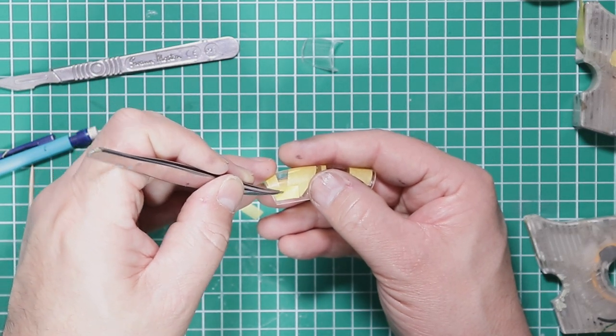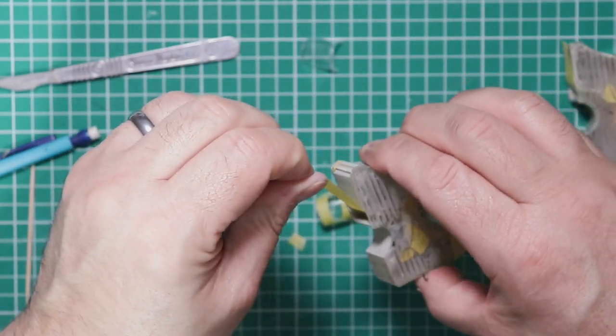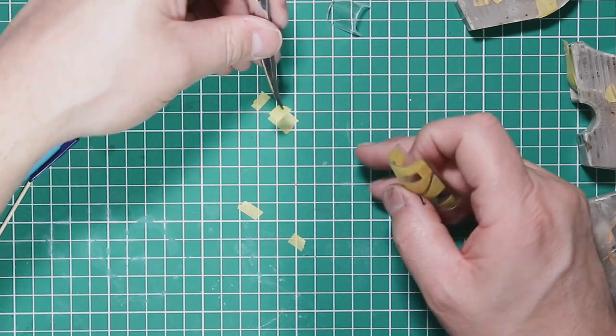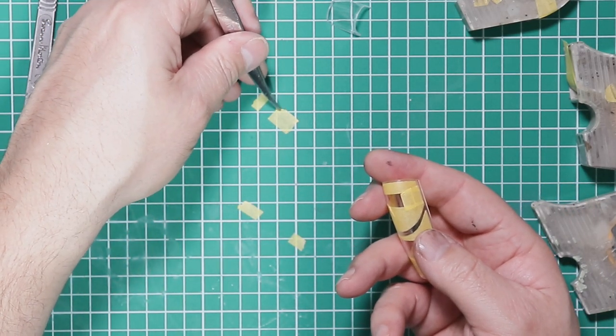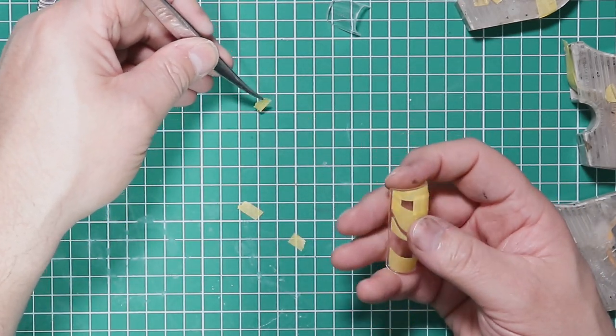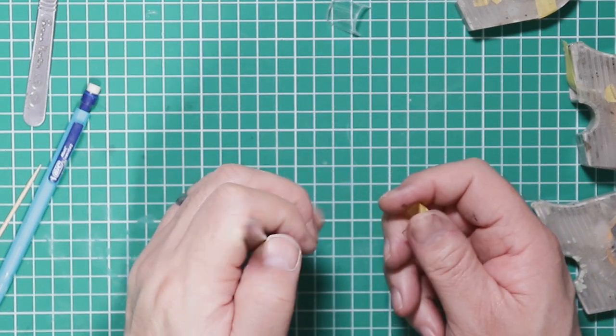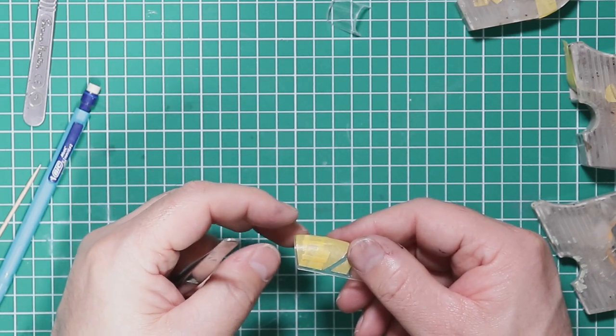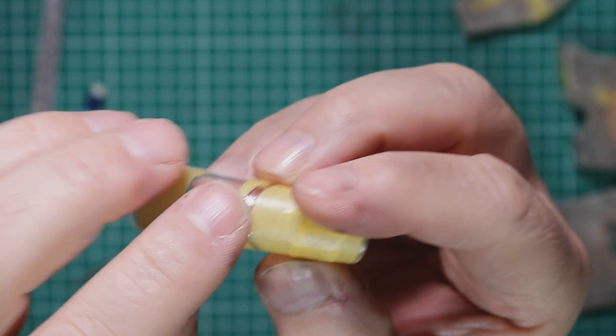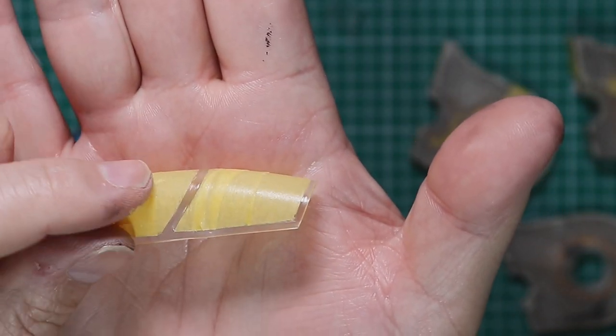And on the other side. Then we're going to fill this bit in and you can use your off cuts of masking tape for that. I'm just going to work over the canopy, masking the bits we want to protect. We're just going to repeat for this bit now. That's our completed masked up Hawk canopy.